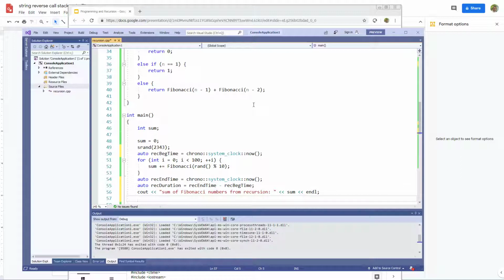And then we can print out the recursion time, the duration dot count seconds.